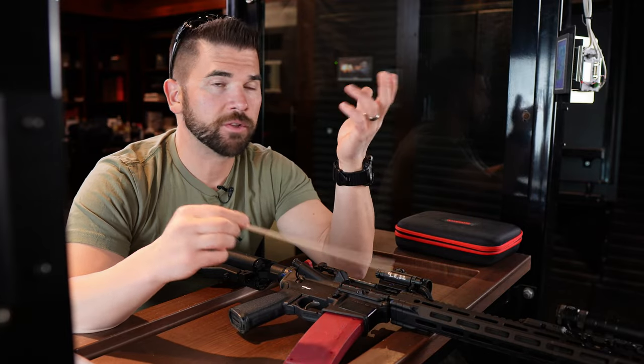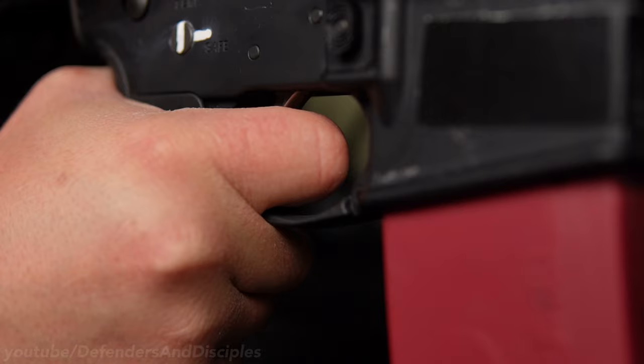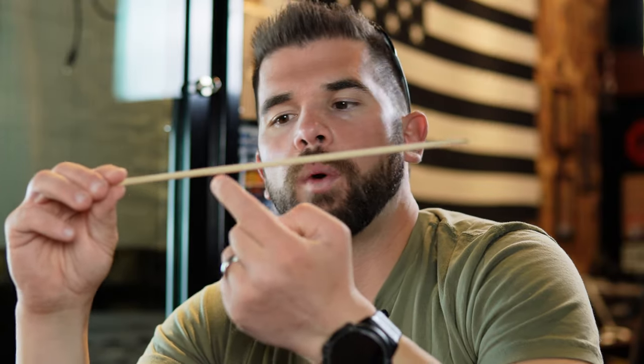Imagine if you had a stick and you were trying to flip on a light switch — the longer the stick is, the more force you're going to have to exert and the less dexterity you'll have. You can think of your trigger finger the same way. This joint — the proximal joint — is the one that actually rotates whenever you're pulling the trigger. The closer you are to that joint, the less movement occurs for a given flexion. However, there is a point of diminishing returns: if you get too close to that joint it interferes with your ability to press the trigger directly to the rear, because the movement becomes more circular rather than linear. So you want to be far enough away to induce linear movement on the trigger, but not so far that you lose leverage and move too much for a given flexion.